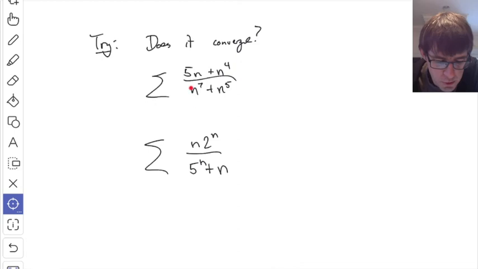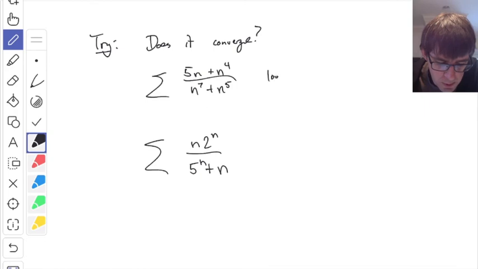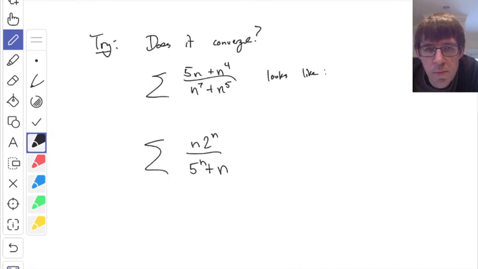So what did you use for your comparison with this one? For the comparison, I used the 5n plus n to the fourth. You said just 5n plus n to the fourth? Is that not what we were supposed to go about? No, I think that's right, and then you made the big fraction? Yeah, I went super long about this. My problem's pretty long. What did you get for the limit? I was still working on that one. I was very confused since I didn't have the addition sign. I still had the subtraction sign.